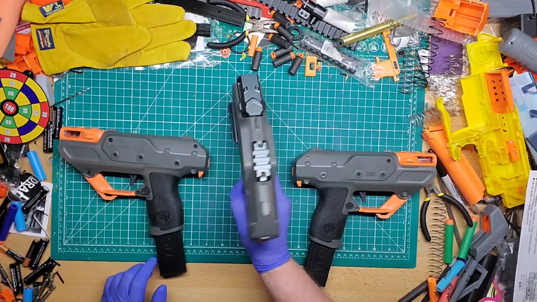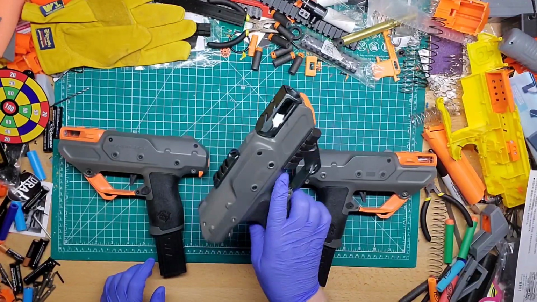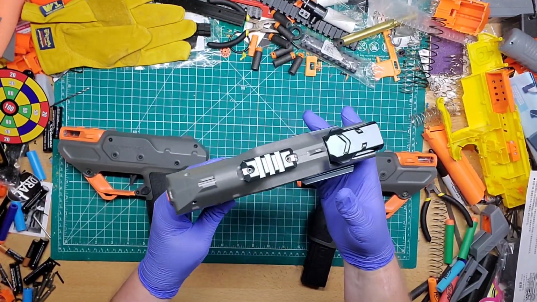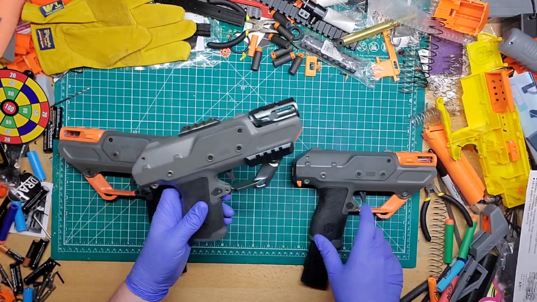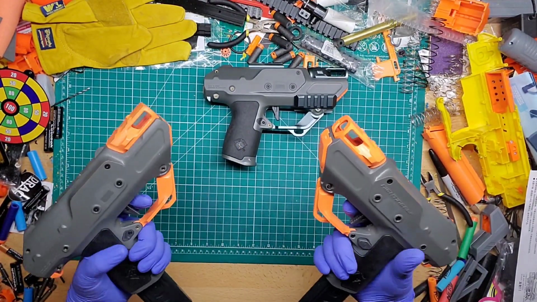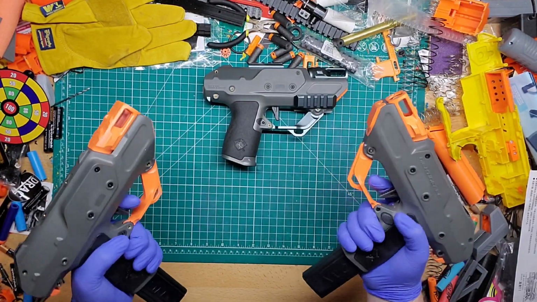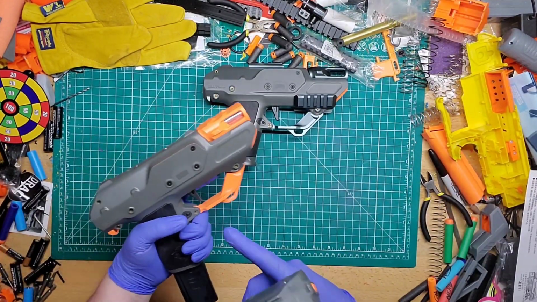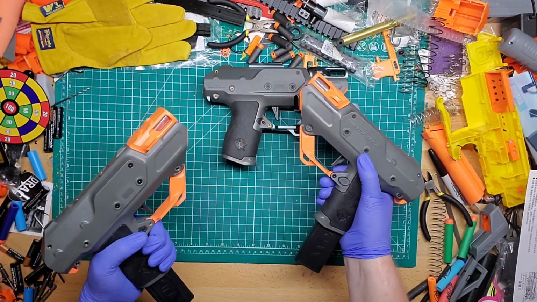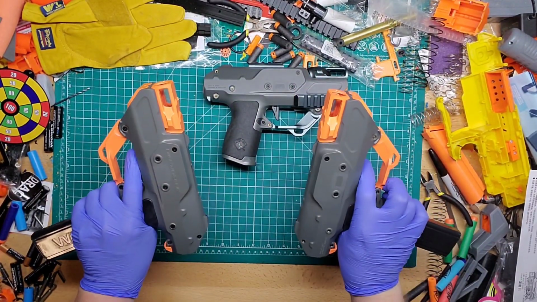Number 3 on my list is a Nightingale, of course. I love this blaster. Sorry I crapped up this one, but I did get 2 more for Christmas for myself, and they work very well. I want to dual wield them so bad. I want to get a magnetic holster kit for these. Hopefully it can go into the side here on both of them. I think that'd be really slick.